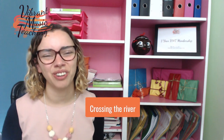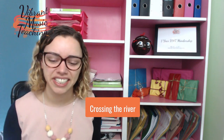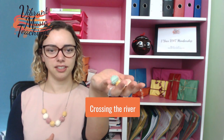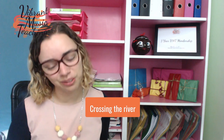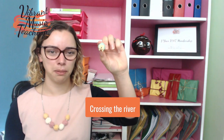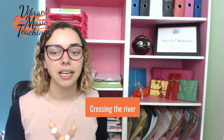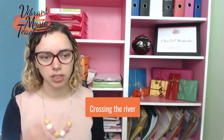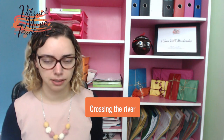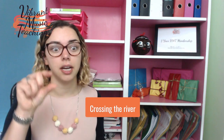So VMT members who've already taken the Practice Pro course and are using the Practice Doctor will be familiar with this. This involves three little guys. These guys, you can just about see them. They're Owako erasers, which are very popular with piano teachers the world over at this stage. This is what they look like if you haven't seen them before. And the great thing about them, the reason they're so popular, is that they fit on the keys. Now, they don't have to be hedgehogs, don't have to be your wacko erasers, could be anything, but you need three things. And the three things, in fact, in the practice kit, I just used dice, three dice.